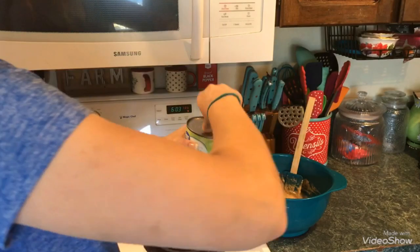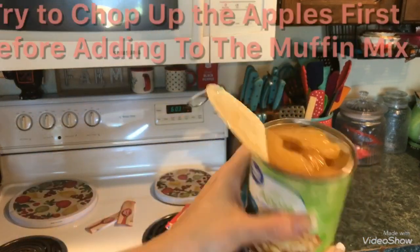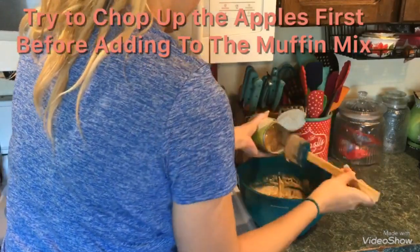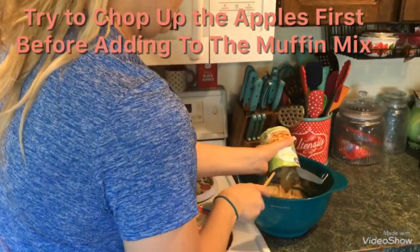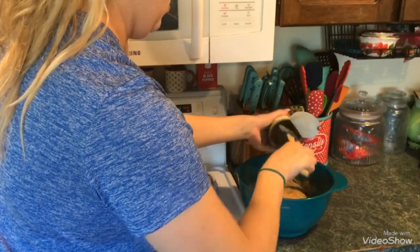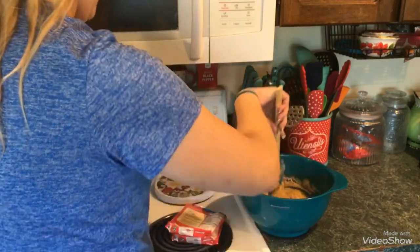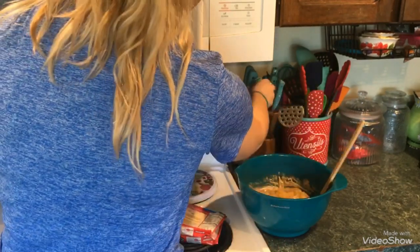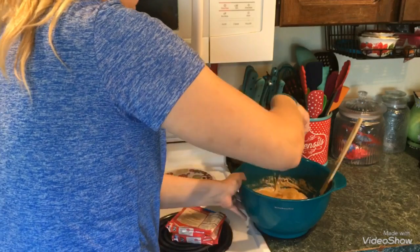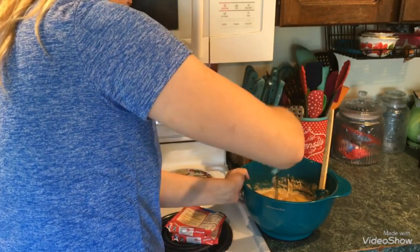Now to add the apple pie filler. Now I really wish I would have put them in a chopping machine or chopped it all up in a separate bowl before I put it in here, because how I'm doing it is just a little bit more tedious and there's just easier ways to do it. So don't be like me, and if you're gonna do this recipe, chop up the apples in a separate bowl or use a chopper or something just to make your life a bit easier.